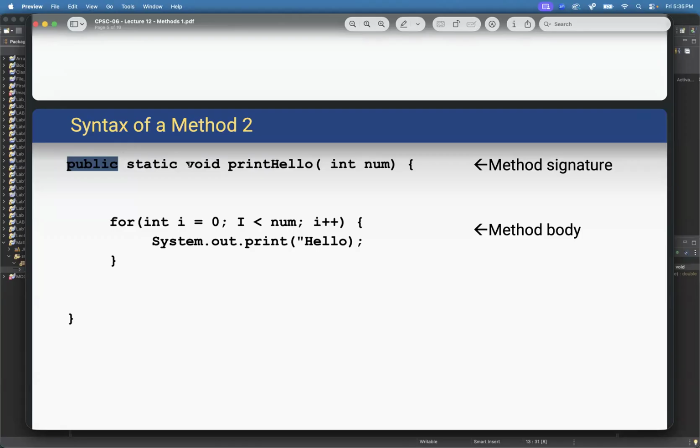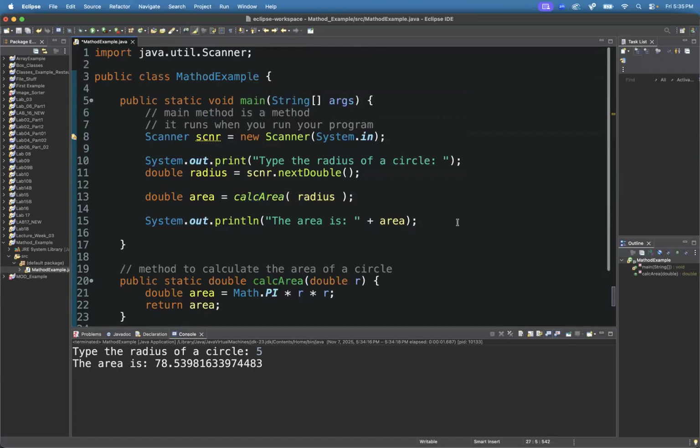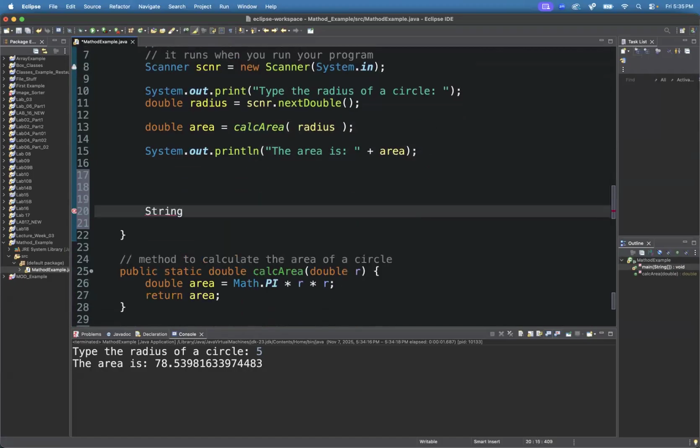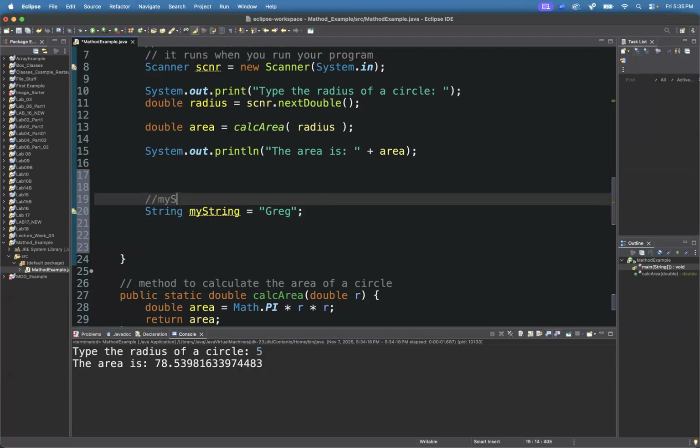The static is a little bit tricky to explain right now with the concepts that we have, but I guess the way to think of it is, if I write a string and I say myString, and I put something in there like my name, myString is an object of type String, which is a class.